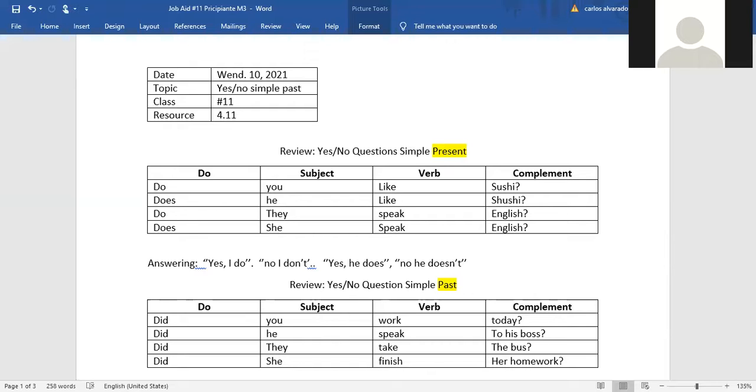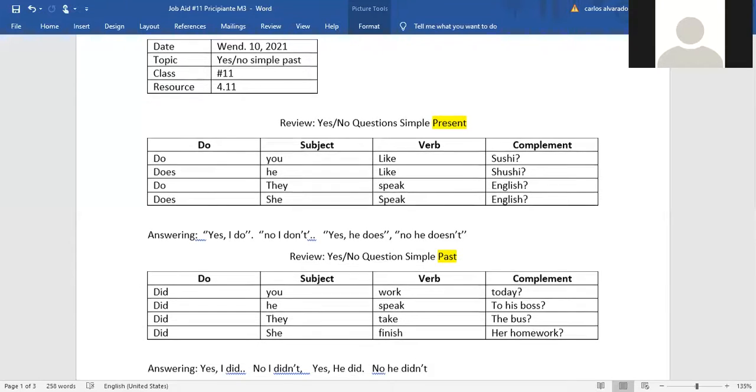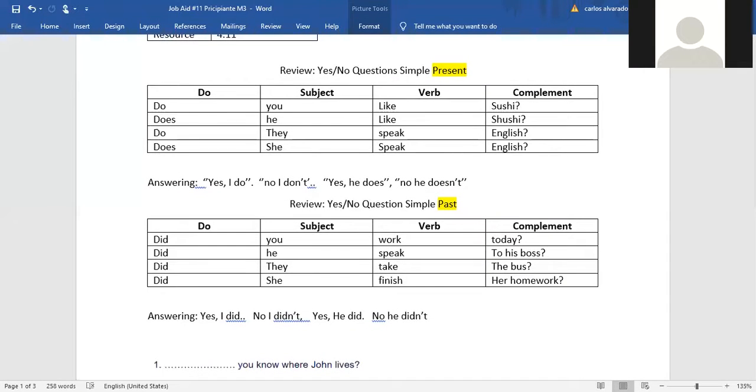All right, so let's go ahead and look at section 4. We're going to look at using yes or no questions for simple present and simple past, okay? So simple present va a ser un repaso. Esto no está en el video, but quiero repasarlo de todos modos y nos vamos a enfocar después en simple past, okay? All right, so I have the auxiliary verb do. There are two uses of do in the present. Puede ser do o puede ser does, okay? What is the difference? ¿Cuándo uso do, cuándo uso does?